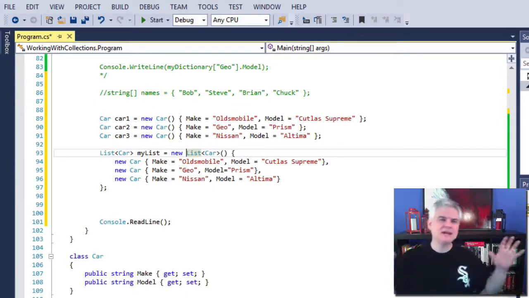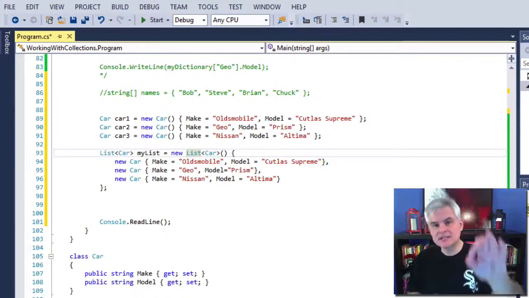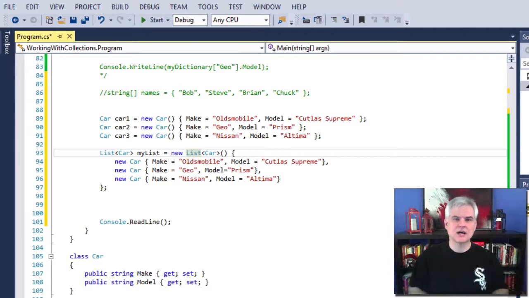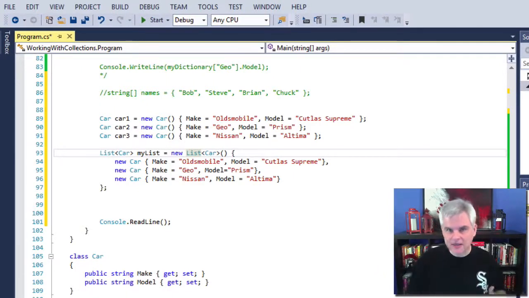Then we said, what if we could create a collection that was specific to car or specific to book? And that was the impetus to creating generic collections, or rather a generic implementation of a collection that's made specific by the data type inside of the angle brackets that we use whenever we're creating a new instance of that given generic collection. So that's what a generic collection or generic method actually does.